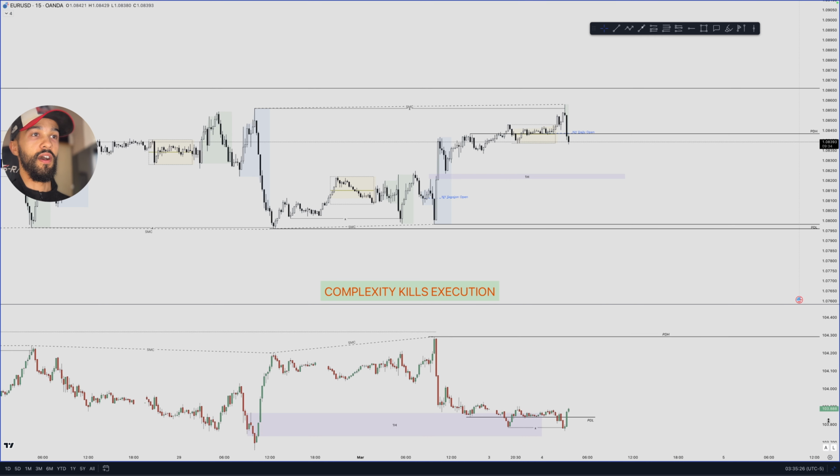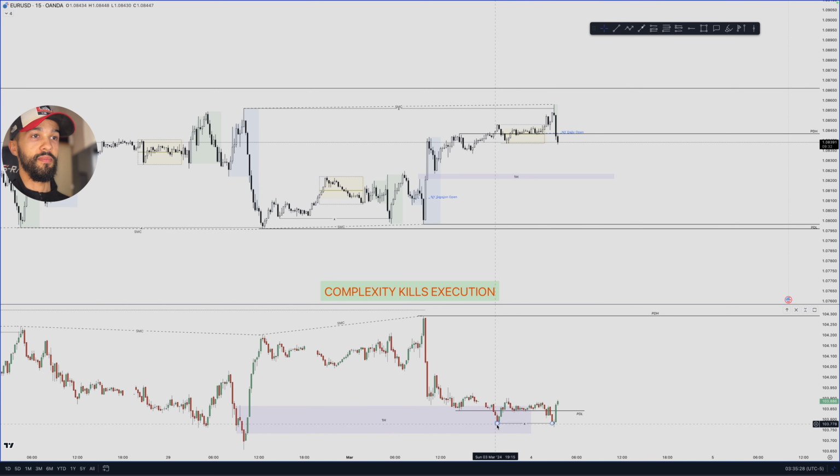Of course, DXY is doing the same, which is great. It's swept that internal low, which is the Asia low, and is being held by this POI, and is also now creating a breaker structure high, right? Because we was doing this bullish order flow overnight into today. So now we can use this area here as a POI.